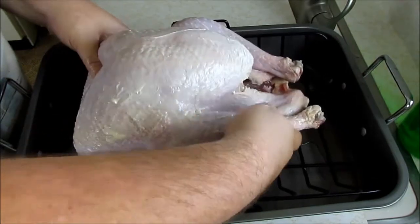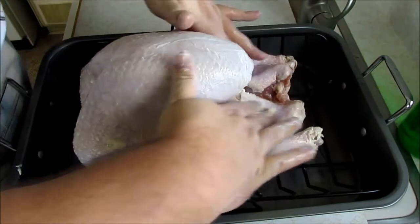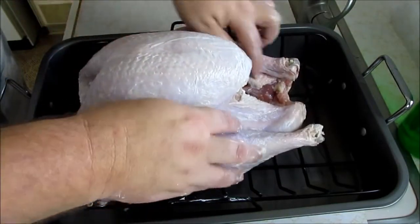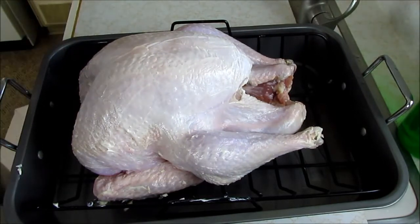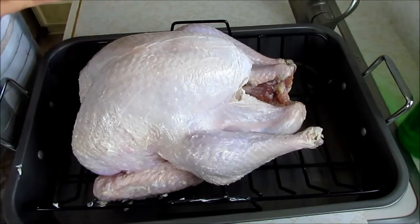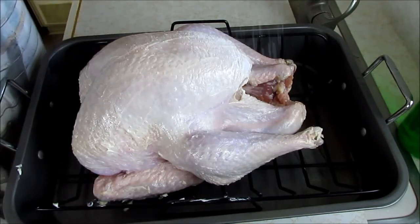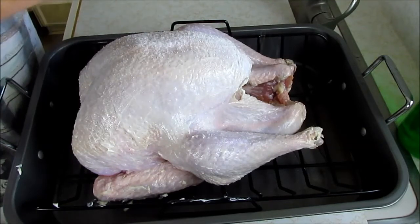Okay, and this is kind of a small bird. Usually I'm doing like a 20-pounder, so I'm a little freaked out that he's kind of small, but he'll be okay. And there we go, the turkey. You're probably wondering why I don't do anything else to him. Well, I do. I put a little bit of salt, so I'm going to put some salt here. I'm going to sprinkle him pretty good with salt because I like the skin to have flavor.